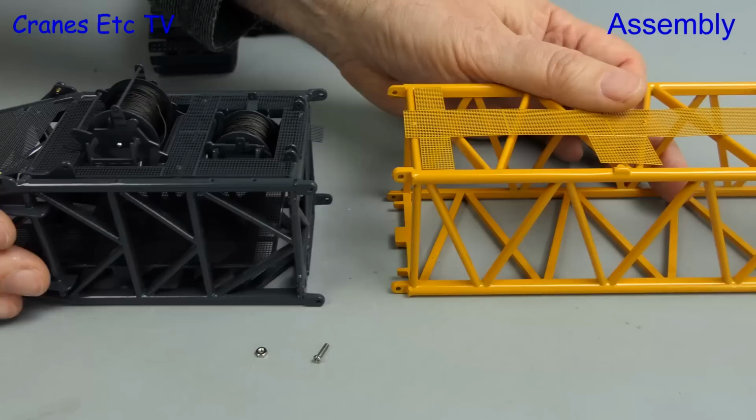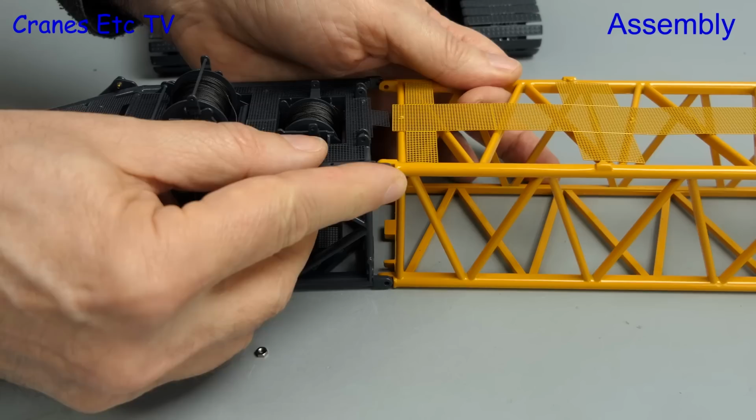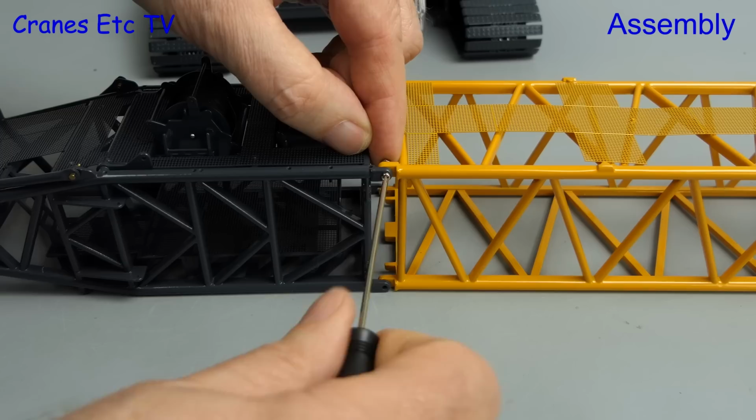We can now go back to the heavy assembly and start building up the boom. The first thing to note is the fit of the parts is very good, and they are fitted together with larger than usual nuts and bolts. A small spanner is provided to help you during the tightening up, but in reality some of the clearances are too small to use it, so sometimes the nuts need to be held with small pliers.